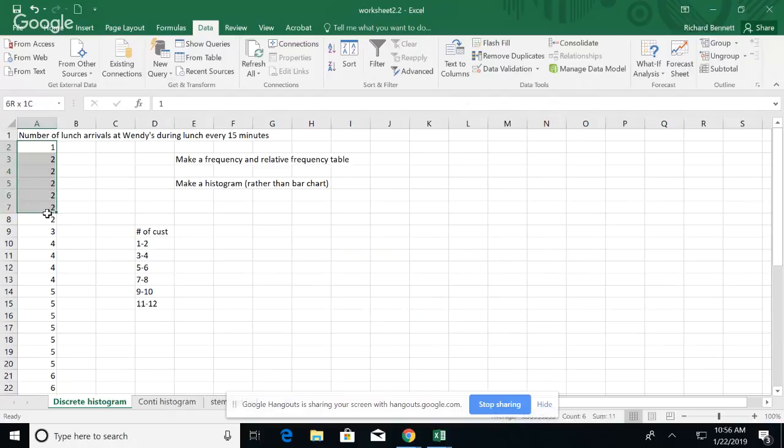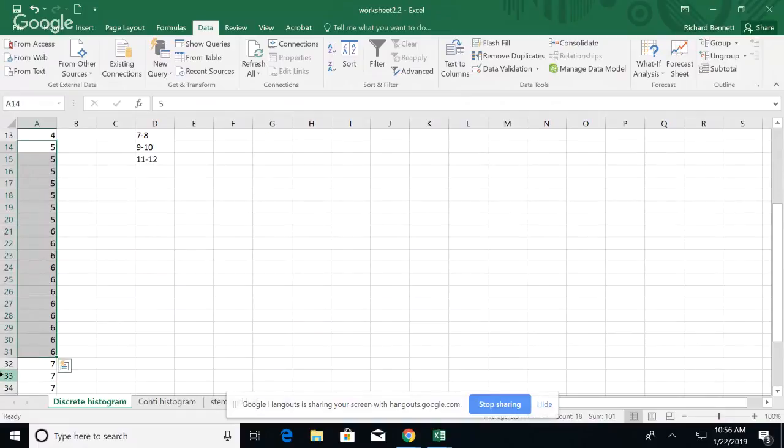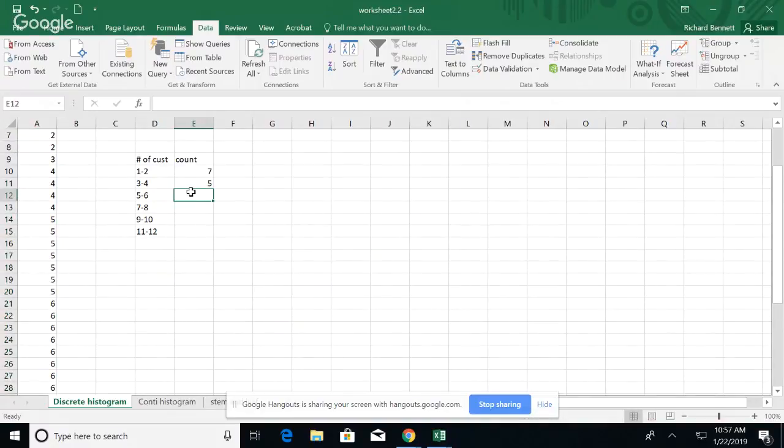For the 1s and 2s, if I highlight my data and I can see how many there are, there are 7. The 3s and 4s, I highlight my 3s and 4s and I've got 5. How do you do that? It's not a button. But if I do 5s and 6s, highlight the 5s and the 6s here, then look right here, it tells you you've got a sum of 101 and a count of 18. Do you see that? Yes. So I've got 18 here.